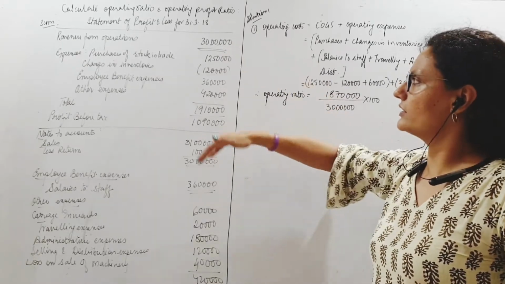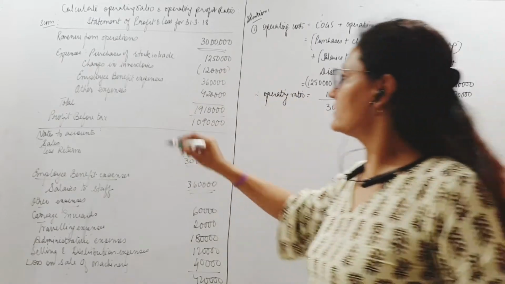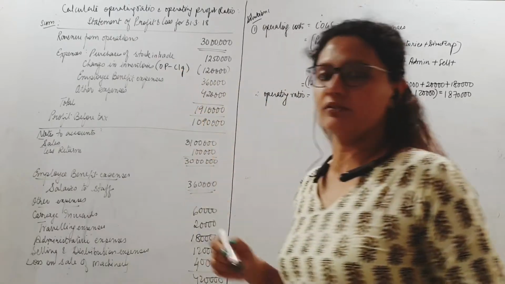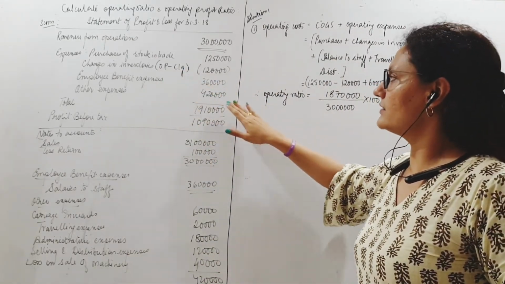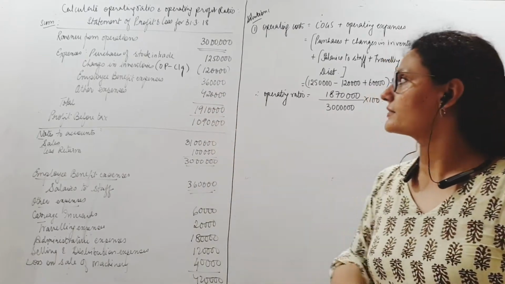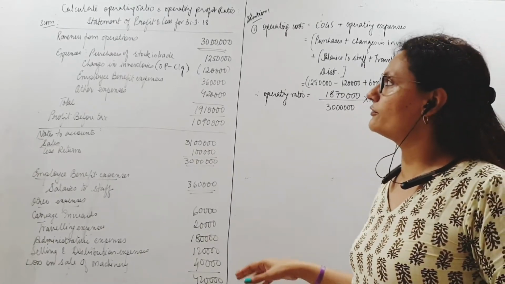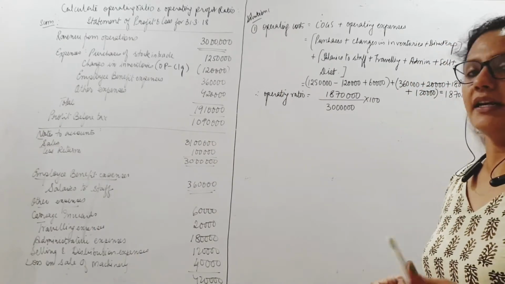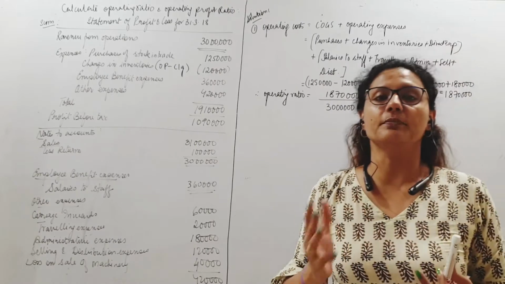Then expenses are given. Purchases, changes in inventory. We had done in our previous ratios, changes in inventory is opening minus closing stock. Employee benefit expenses and other expenses, total expense and profit before tax. That's it. It's not given profit after tax. Fine. So now from this and the notes to accounts, we will have to first find out how much is operating costs here. Operating costs, we just discussed, is cost of goods sold plus the operating expenses.